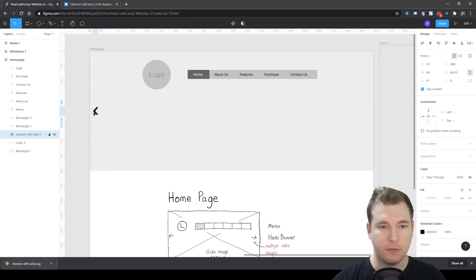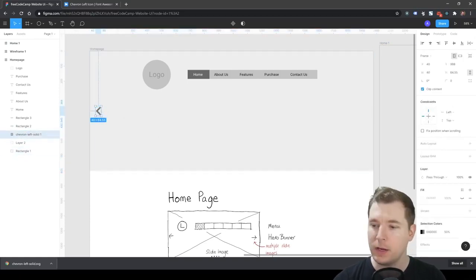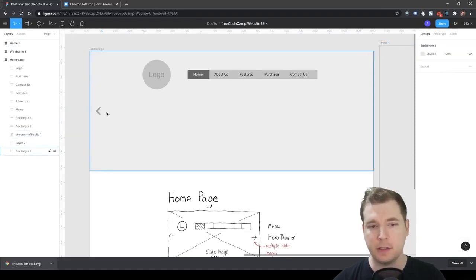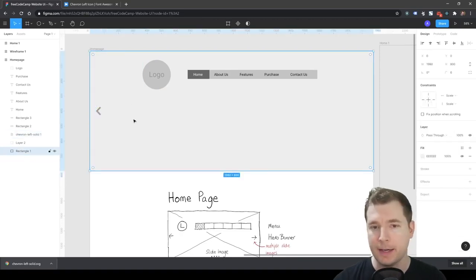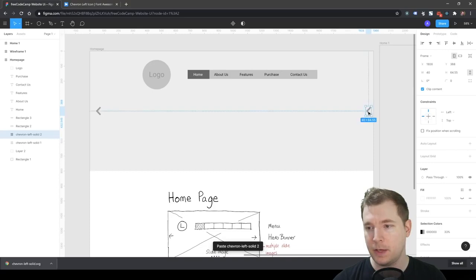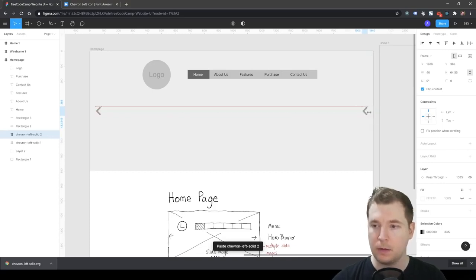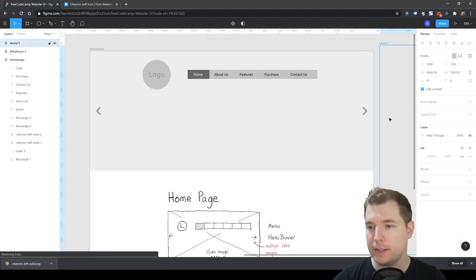We'll also give it about 40 units there from the left, and we'll also reduce its color. So here on the right, I'm going to give it a 50% opacity, just so that it's not fully black. We could even reduce this down a little bit more, maybe at 33%. And that's just enough to give it a bit of a gray tint, but it'll also blend into the background later if we add an image in here. We can copy over this same chevron and place one here to the far right. I'll give this another 40 pixels, and I'll also rotate it so it's pointing to the right side.